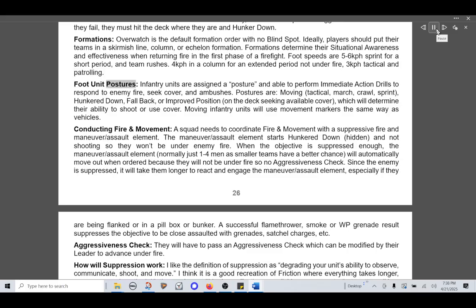Foot unit postures. Infantry units are assigned a posture and able to perform immediate action drills to respond to enemy fire, seek cover, and ambushes. Postures are moving, tactical, march, crawl, sprint, hunkered down, fall back, or improved position on the deck seeking available cover, which will determine their ability to shoot or use cover. Moving infantry units will use movement markers the same way as vehicles.